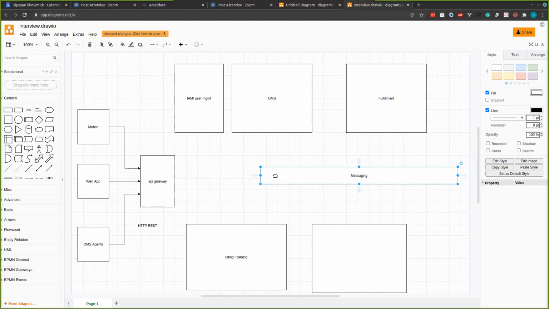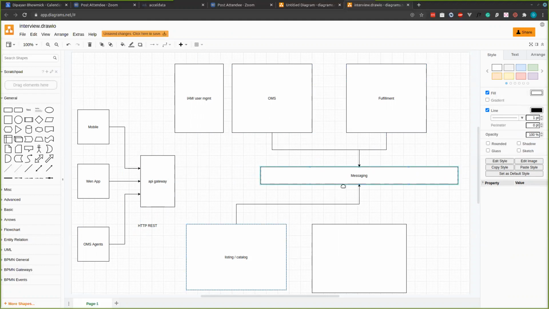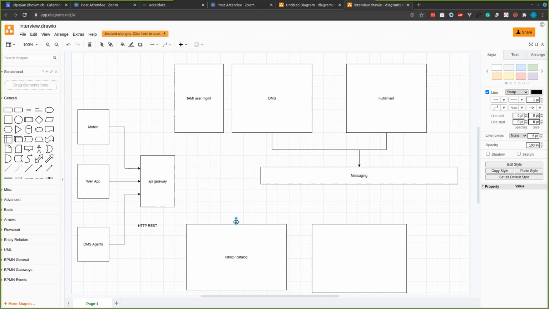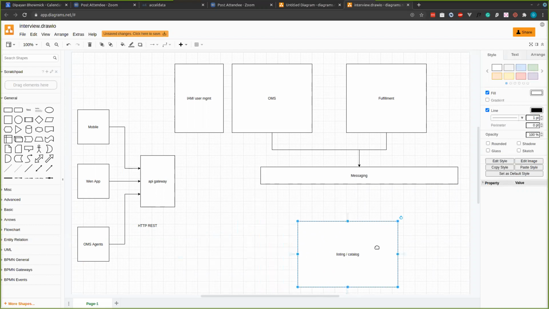So OMS would talk to messaging, fulfillment would talk to messaging, listing would definitely talk to messaging. No, listing doesn't need to be message driven. They are mostly static information. Okay, let's go by this particular design for the timing. We'll come to it and change it accordingly.